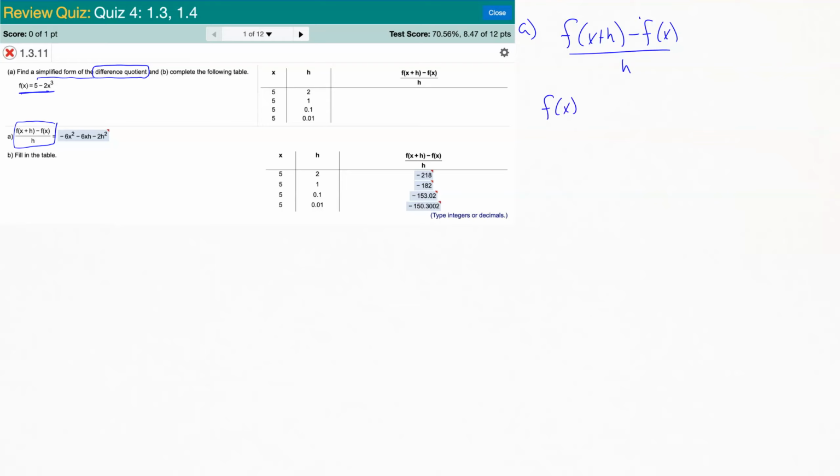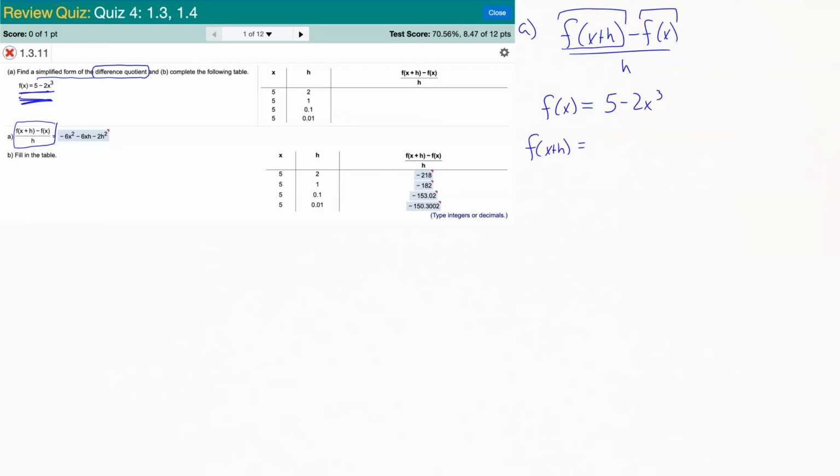So to do the first part, part A, we start by taking f of x. We're really trying to find an equation for the f of x piece and the f of x plus h piece. The f of x piece is always given to us for free. That's the equation that they started us with, that 5 minus 2x cubed over here. The real work will always begin when we need to go find this f of x plus h piece.